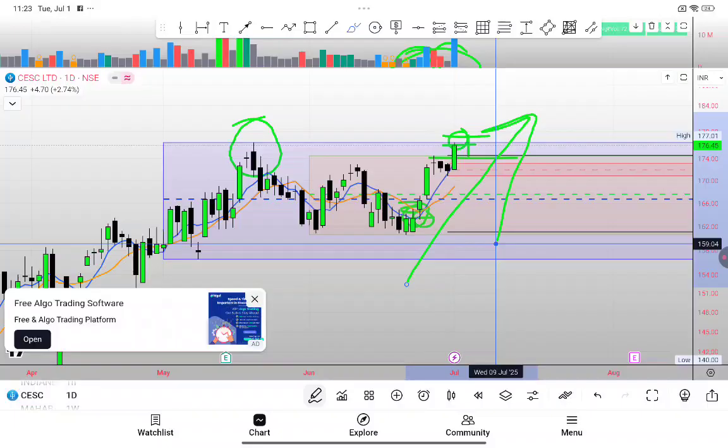So as part of risk management, I told you, you can keep a stop loss maybe below a swing low if you want, maybe below the open price of that particular day, maybe below the low of that particular day. That depends upon your risk appetite. That depends on how you want to modify the scanner.